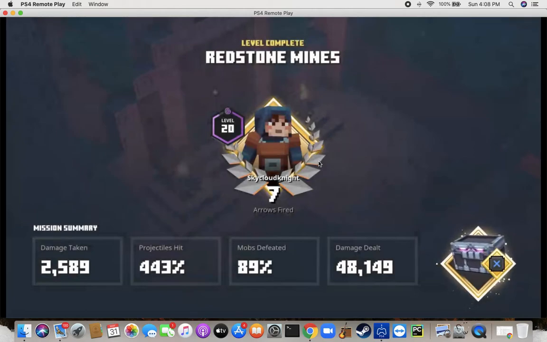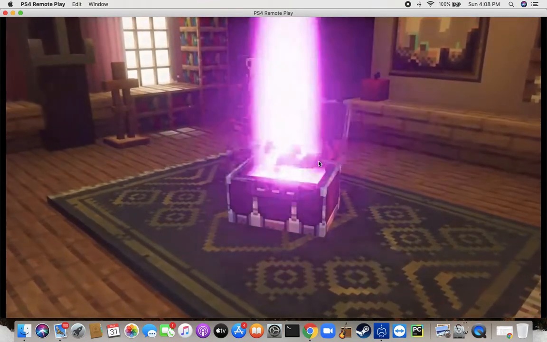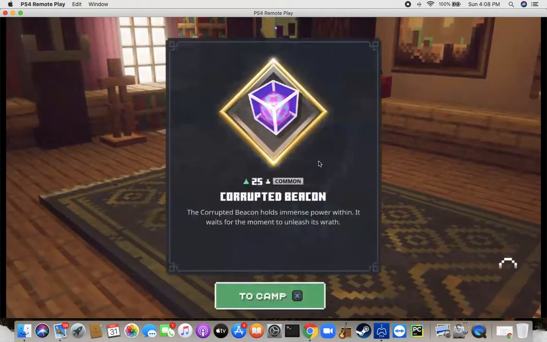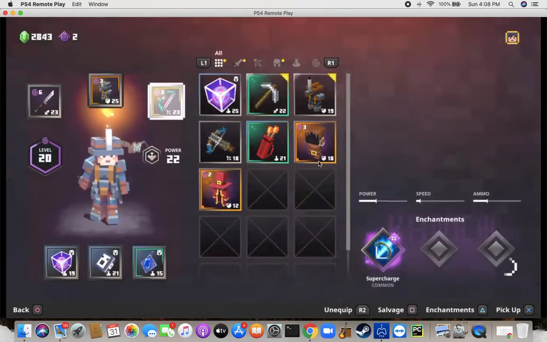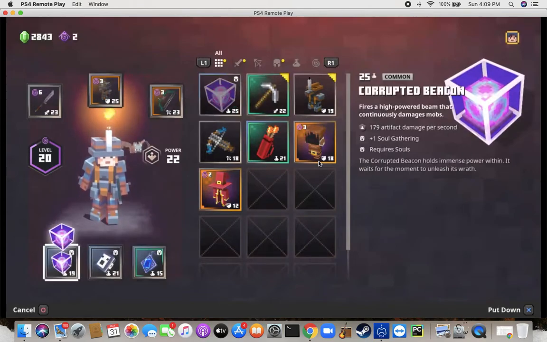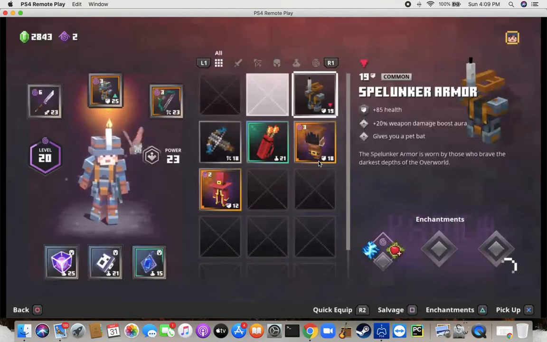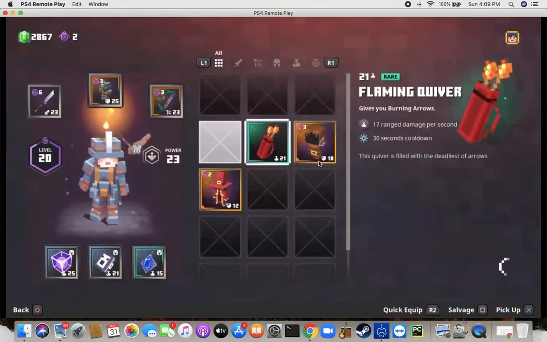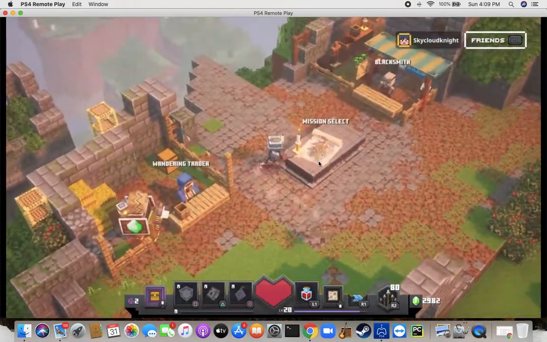Damage taken. Damage. 4,000. 40,000. Corrupt beacon. Oh, we got a better corrupt beacon. Nice. Does that mean we'll do a higher damage? Power damage? I don't think it is. Okay, I'll keep it. I'll keep it. Okay, okay.